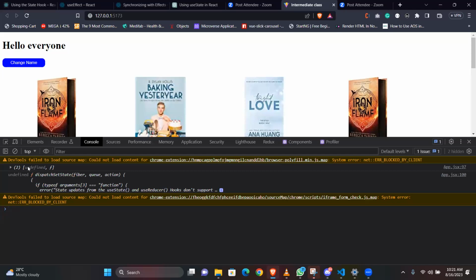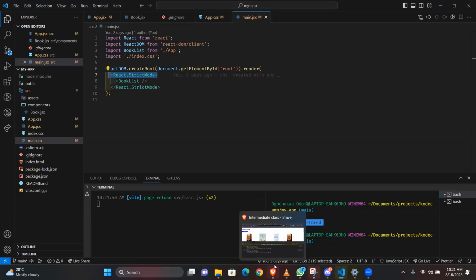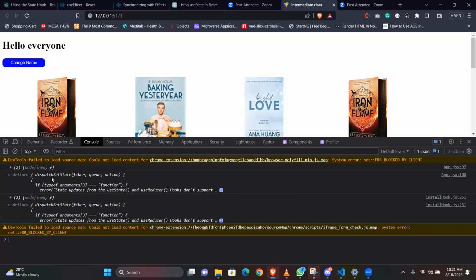It shows up just once. The reason for StrictMode is so that you get to see whatever it is, maybe two times, just for confirmation's sake.